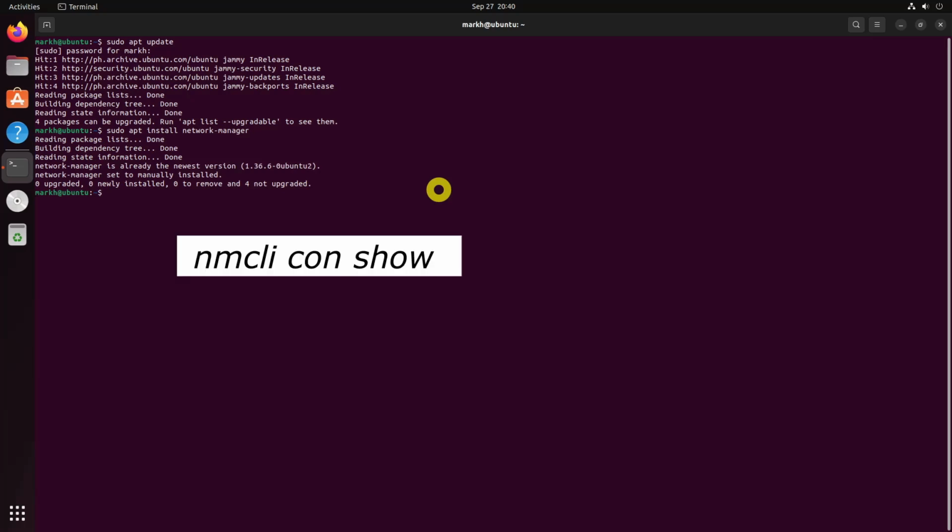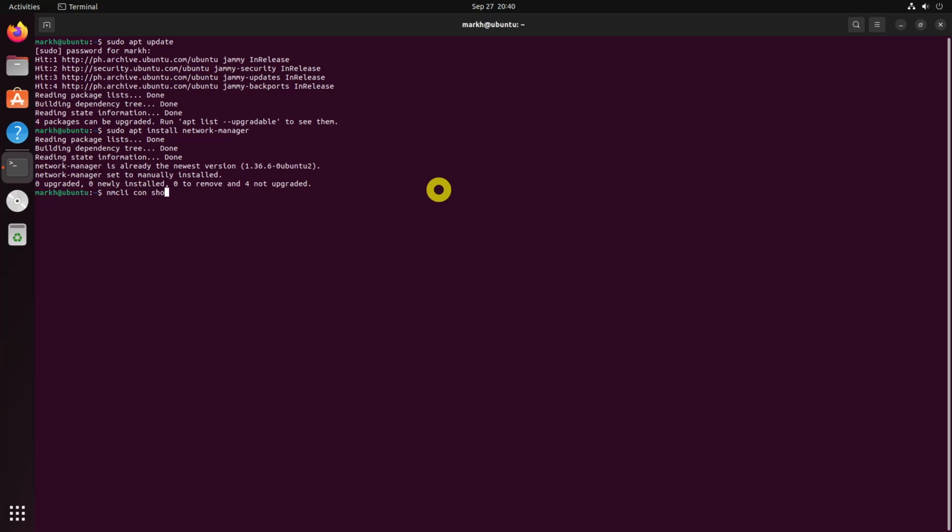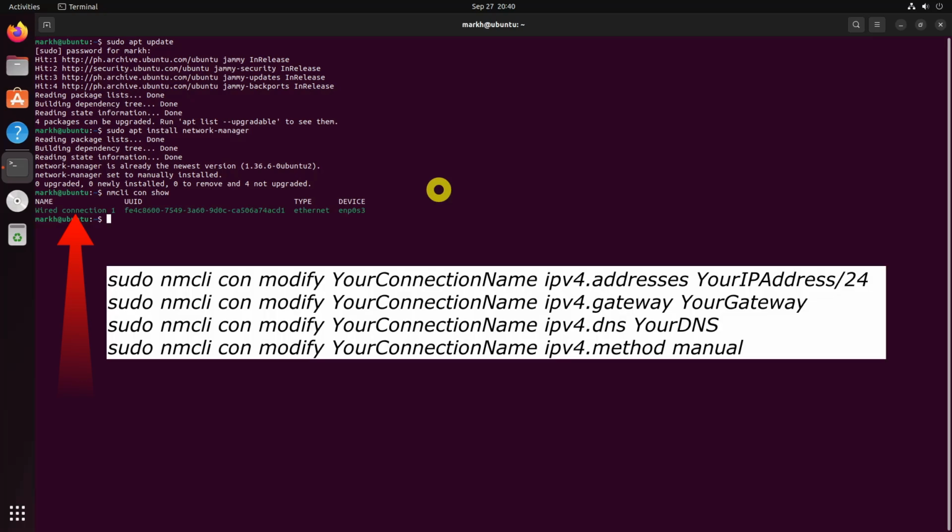First, identify the name of the connection you want to modify. As you can see, my network connection name is Wired Connection 1. Use the nmcli modify command to set the static IP, gateway, and DNS. Replace your connection name, your IP address, your gateway, and your DNS with the appropriate values.